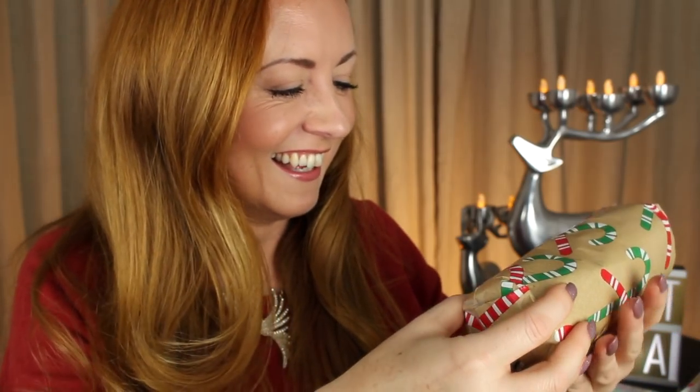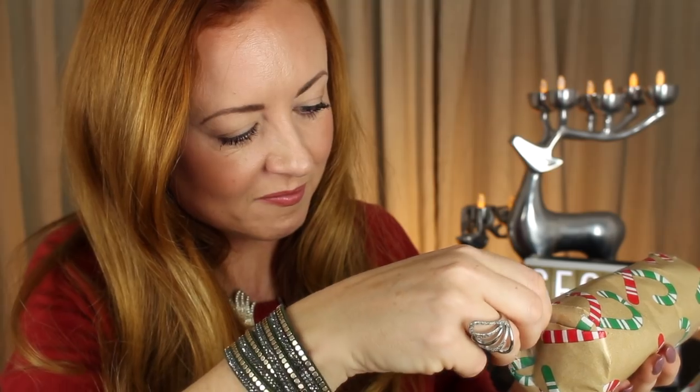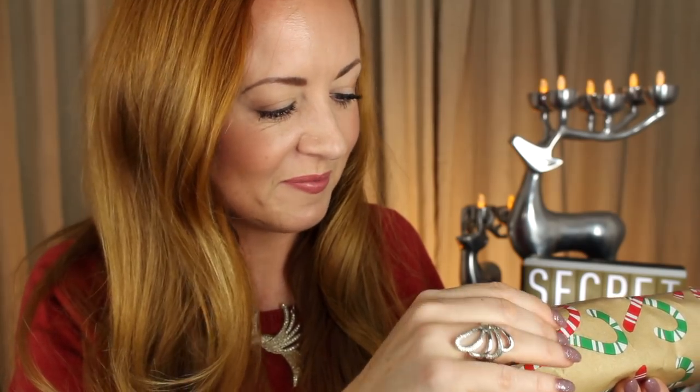I think it might be smashed. I don't know. Sounds like it's something that has smashed in the post. So let's find out. I'm going to open this carefully. Yes, it was something that was whole at one time, and it was whole glass. So, I think it looks like it's beyond repair. Let's have a look.